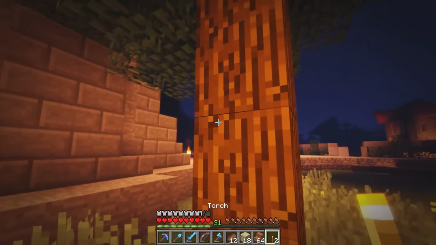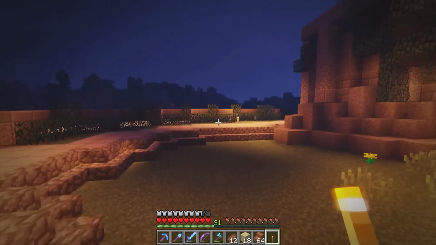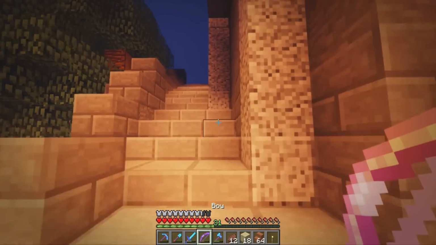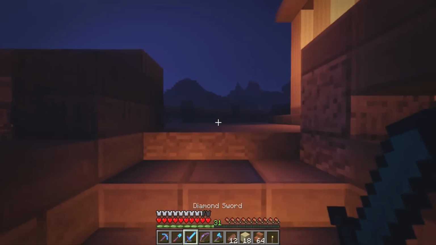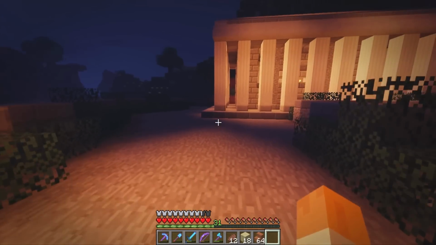I should backlight this tree. I feel like... there you go. Let's see how that looks. Little hidden lighting there. Oh, that's beautiful. Keeps the area safe as well. I'm always scared coming up here because you never know what you're going to find.